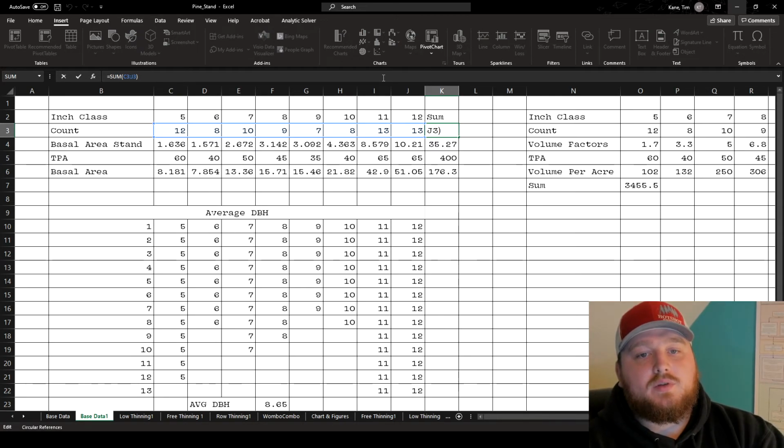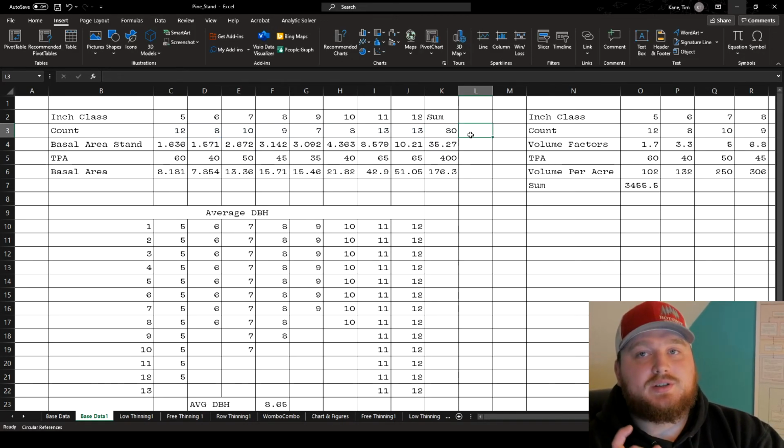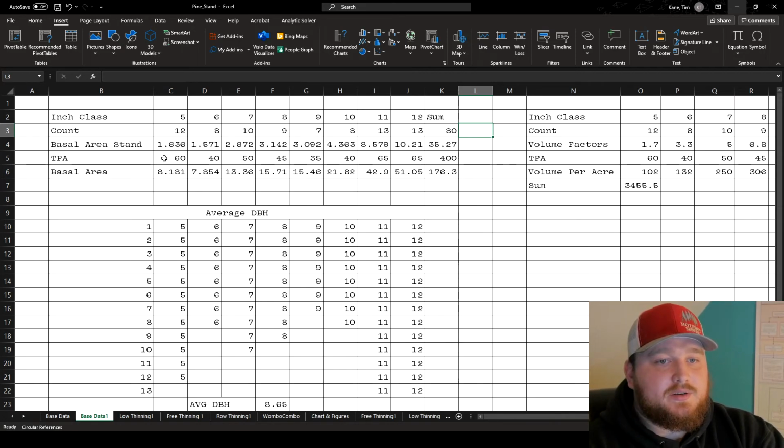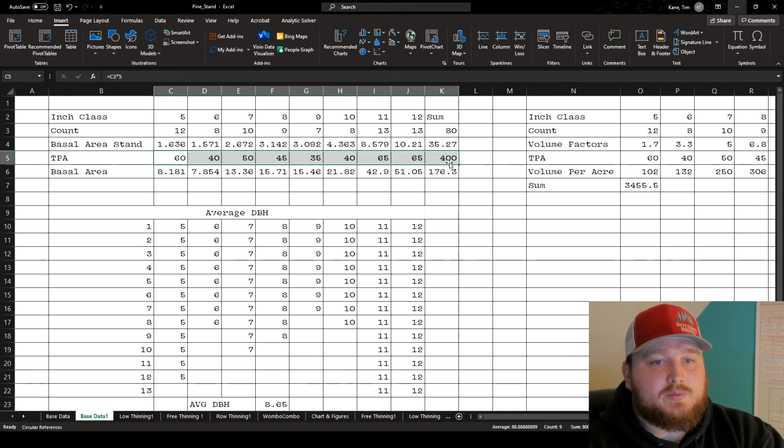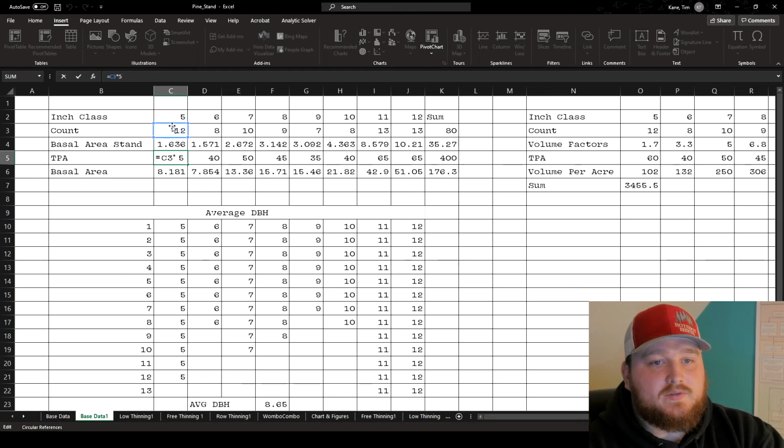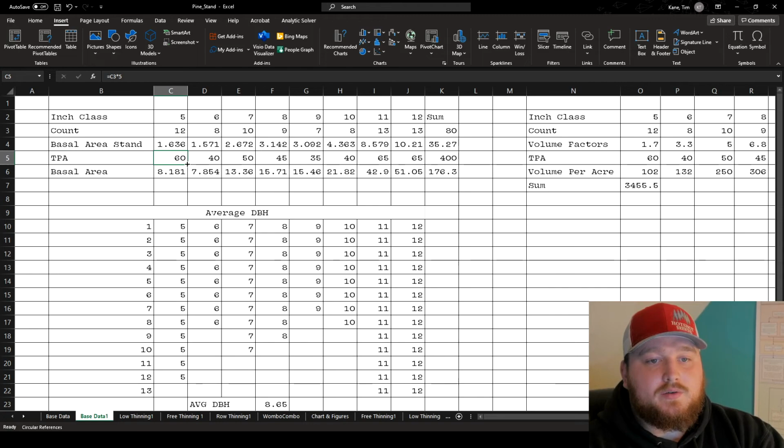I've gone ahead and just added all those numbers together. This will give you the sum on a per stand basis. Now remember, our stand is 1/5 acre, but we don't report values in 1/5 acre. We report them on a per acre basis. So 80 times 5 to get per acre basis gives us 400. And that's essentially what's happening here, right? We've converted all the way to trees per acre. We've taken this value, multiplied it by 5, and that gives you that. If you want to quickly fill in tables, that's how you do it.